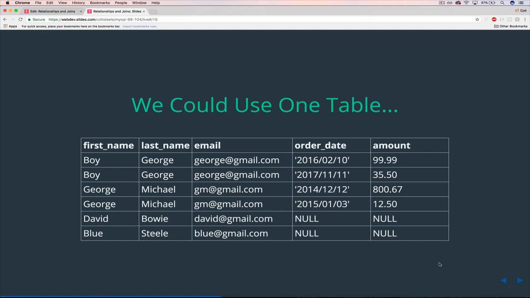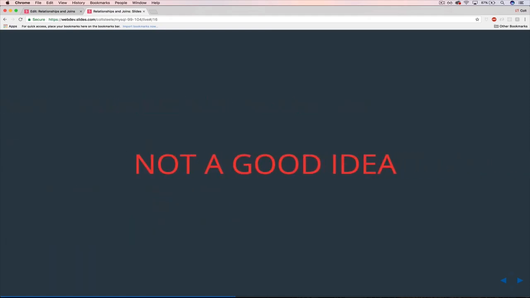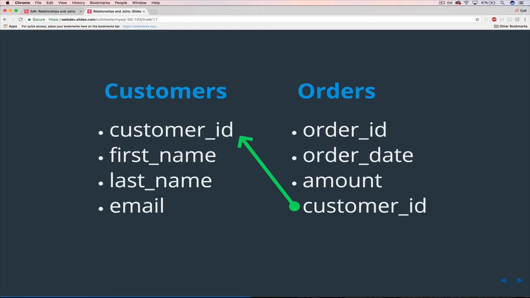It's also that sometimes it's better to keep your data separate, almost every time, unless you're always accessing your data together. Like if the only time we're ever talking about customers is when we're talking about orders, then maybe you could put them together. But then we still have this problem where we have people who haven't placed orders, or we have duplicated data. So this is a bad idea. So what do we do? Well, here is the simplest approach.